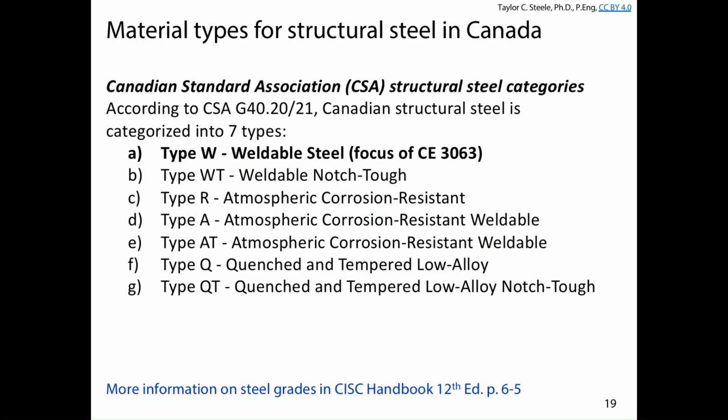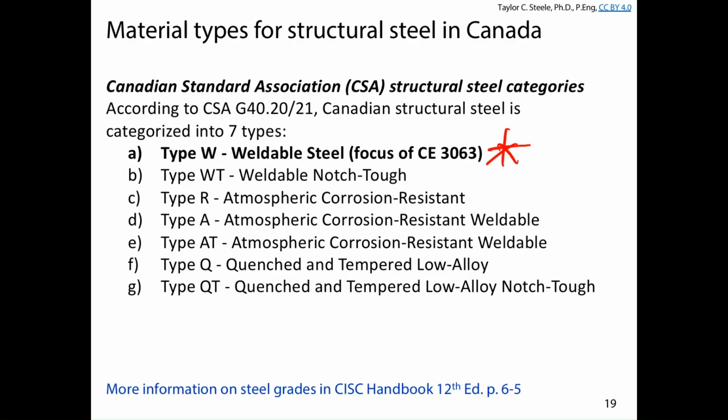Most of the stuff we're dealing with is in buildings. We're never going to see it, but we're going to want to weld it. 99% of the time, and in practice, 80% of the time, you're just going to be dealing with type W structural steel. It just means you can weld it. There are different chemical compositions that don't weld very well. If you try and heat it up and fuse it together, it's not going to create a very strong weld. So in this class, we're generally going to be focusing on this type W structural steel.